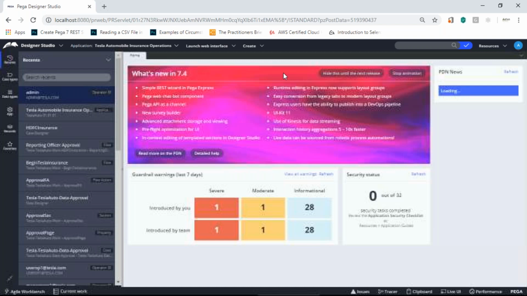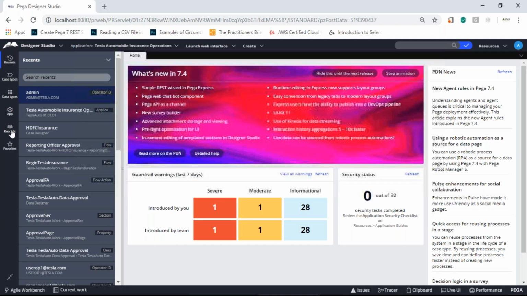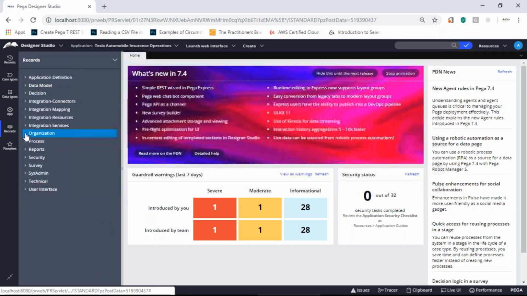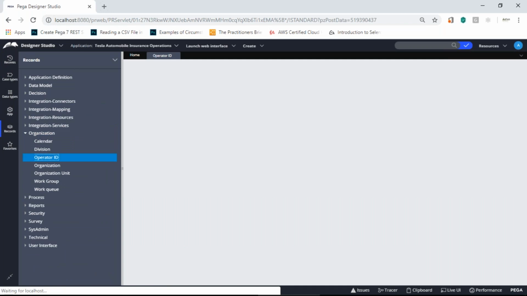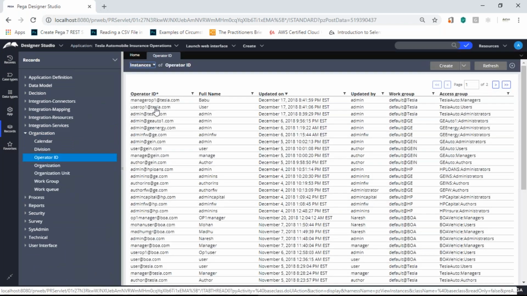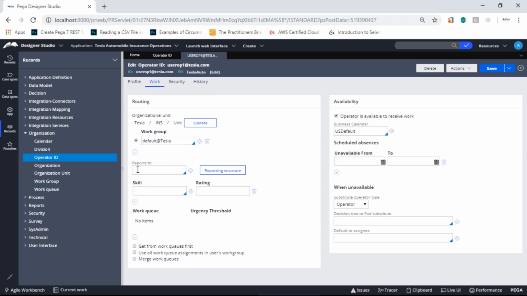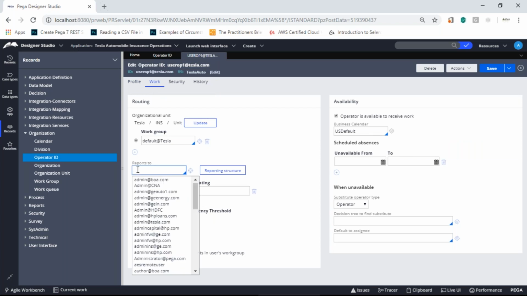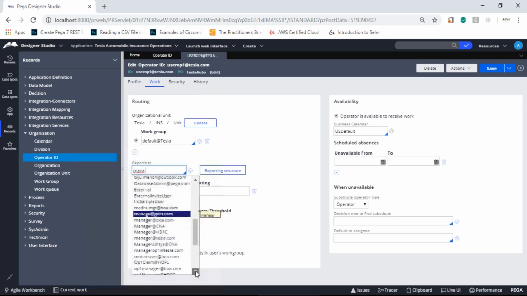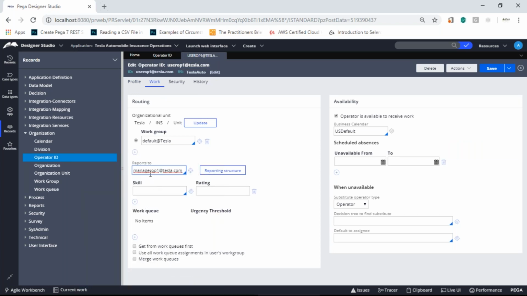When I go to admin, I can go to records, organization, operator. Remember when I created this user op1, I can go here and say the reporting officer is a manager. I can say this guy reports to this guy, and save this. So that's one thing.